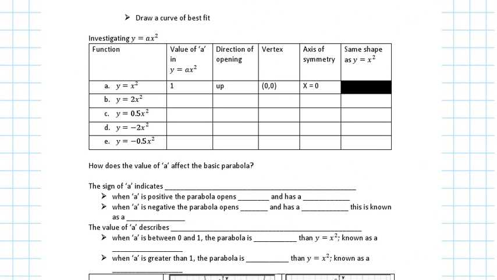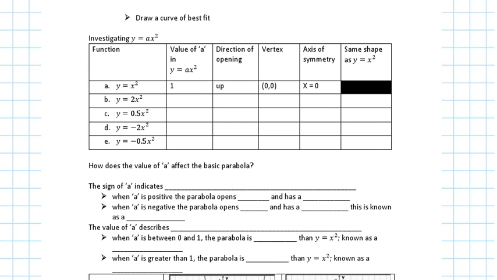Okay, so as I said, y equals x squared is not the function that I'm going to see all the time. So we're going to start looking at different transformations. The first transformation we're going to look at is when I have something multiplied by the x squared. If I'm given y equals 2x squared, y equals half x squared, y equals negative 2x squared, y equals negative half x squared, just give me any number multiplied by x squared. What is going to happen to my graph? And then we're going to look at how do I identify it.